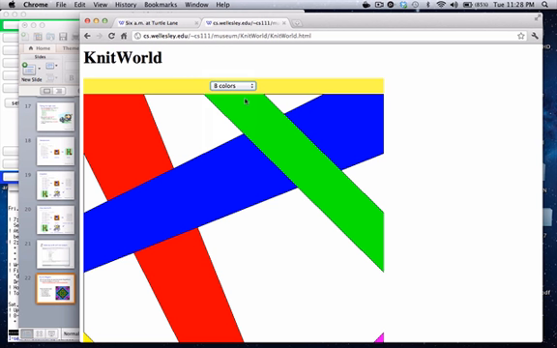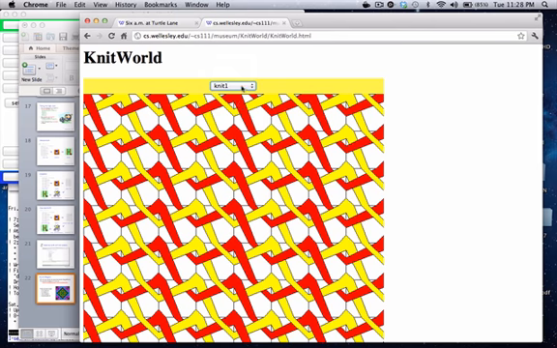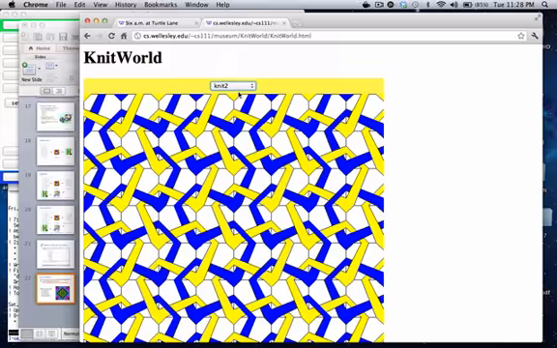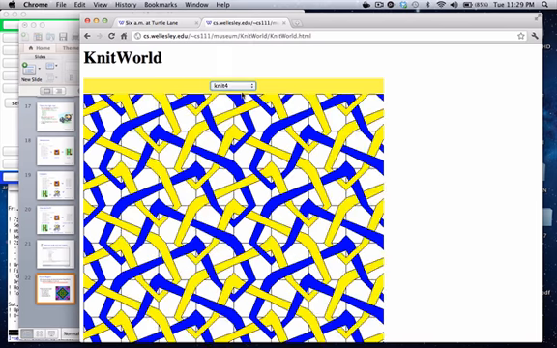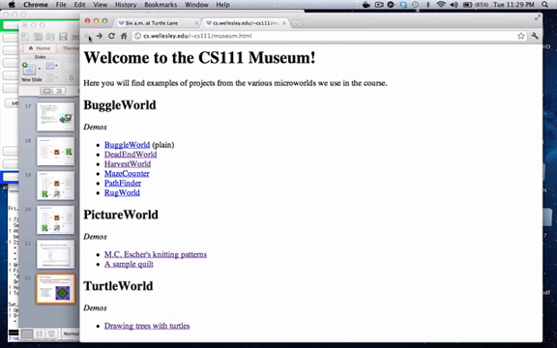It turns out if you take this A and B pattern, and you color the parts differently, and you flip and rotate and glue these parts together, you can get all of the different knitting patterns that we saw. So each of these different knitting patterns here is made out of the same pieces using different colorings and flippings and rotations. And that's really amazing, and you're going to get a chance to play with this. And Picture World's a really fun environment in which to create interesting pictures and solve problems.